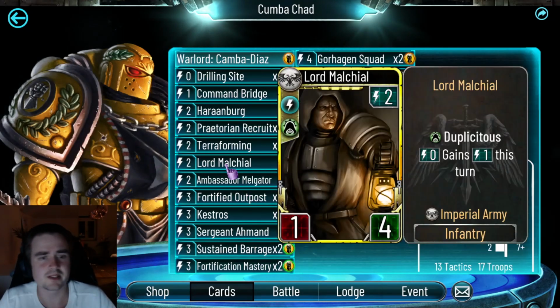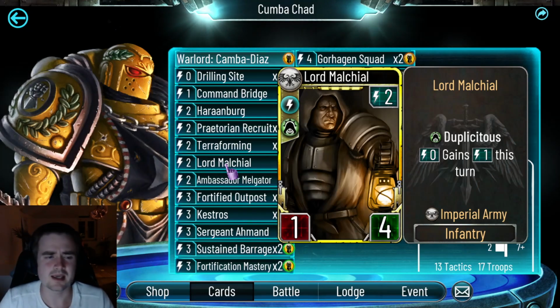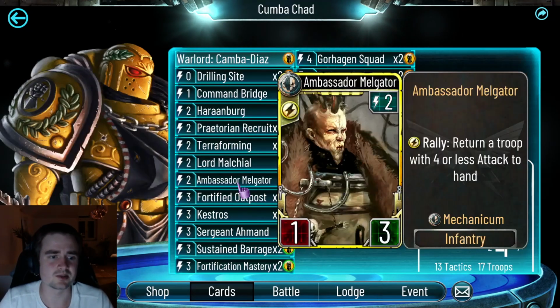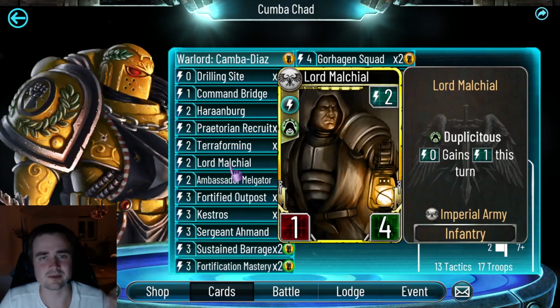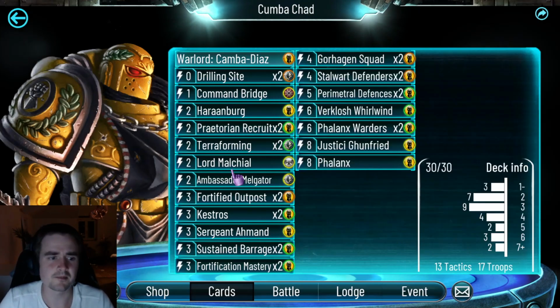Then we got Lord Malkiel. What makes him really good here is you play him turn 1, and he accelerates your curve, so on turn 2 you can already play Stalwart Defenders, for example. He accelerates your curve to 4 energy, and then if you played Stalwart Defenders he also gets Bastion, meaning that he will be a lot harder to kill. And that's basically it. I found him a better alternative than the Asteroid spell simply because of the Bastion thing.